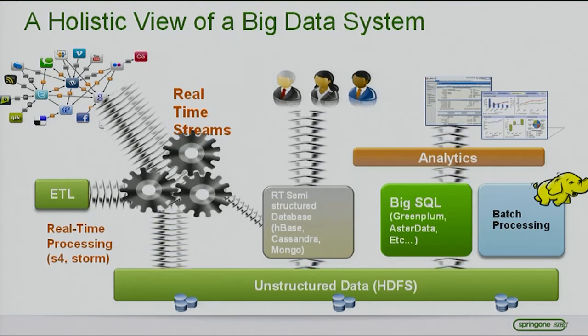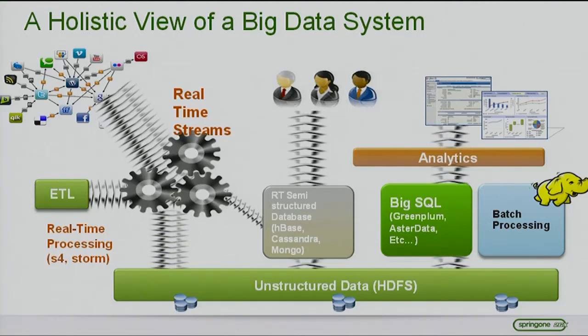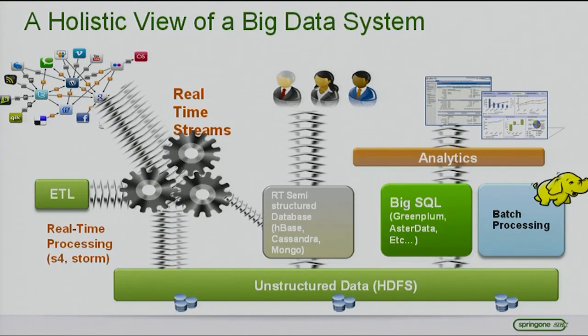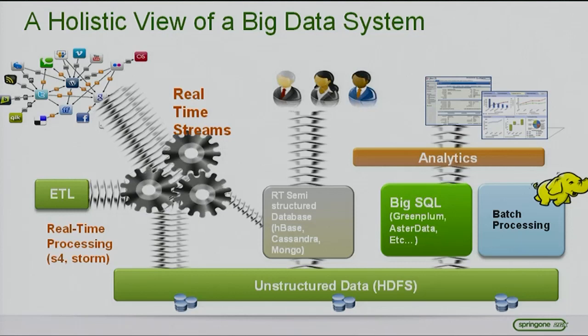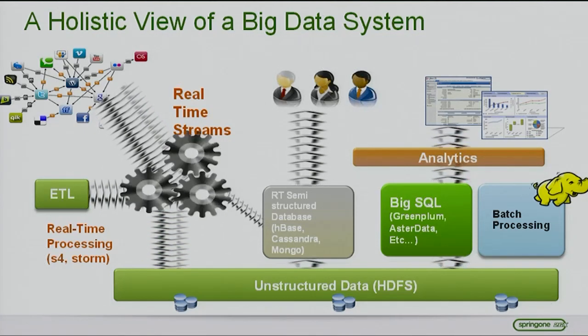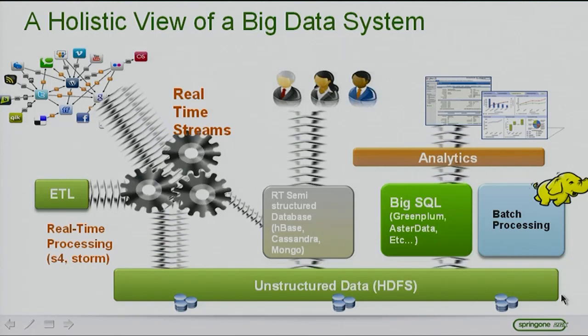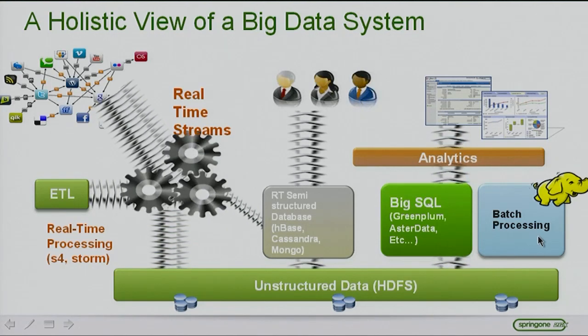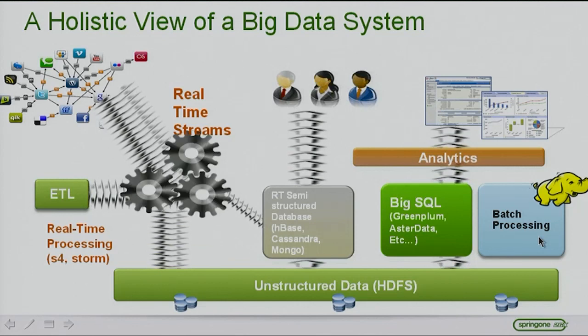But once you want to start looking at the data, this is where you're looking at potentially a different store, different format, because if you're just looking at a file, it's going to take a lot of time to look at it. So typically, you want to have some indices, you want to have some structure, so you can actually get the result in real time. If you're not looking for any structure, this is where you do batch processing. So batch processing is going to go through all the data.